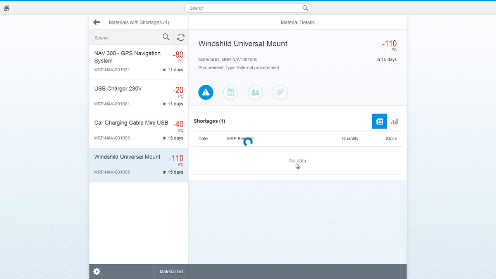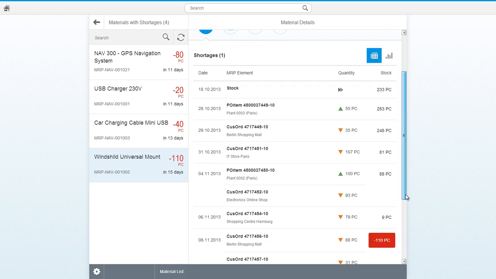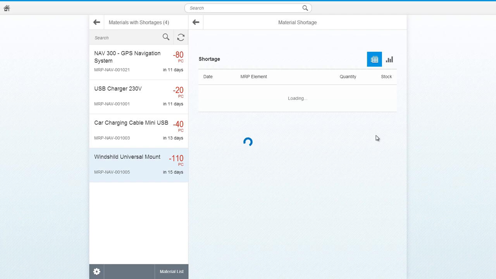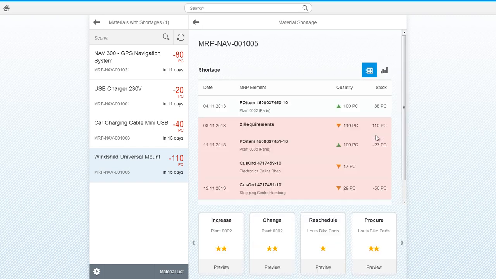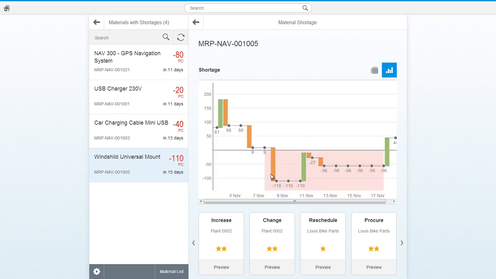Now what HANA's doing at the moment is it's looked at all of the different stocks inside the system, identified these 4, and run some simulations to see when I will actually run out of stock. And here I can see this is when I've got my problem, on the 8th of November. Now all I need to do is click on these 110 pieces that are missing, and I come into a very clear and easy to understand view about where my stock shortage is. If I want to, I can show that graphically, and here I can see on that magic date, about the 11th of November, where my problem will actually lie.